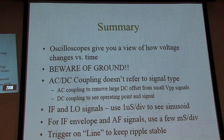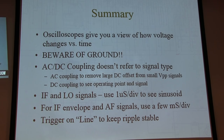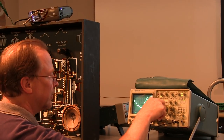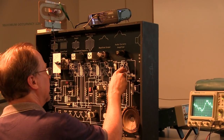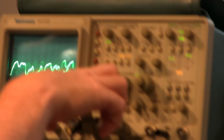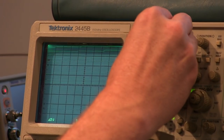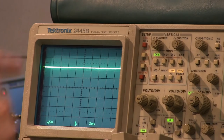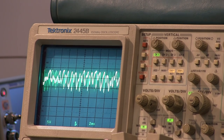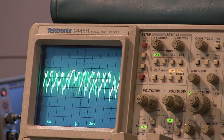All right. So why don't you probe the top of the volume control for DC and show them how that indicates some signal strength? Oh, sure. Let's turn channel 2 off, and turn all this add and invert stuff off. This is a good measurement to make when you're doing it online. What I'm going to do is switch my coupling here to DC coupling. If I go to ground, I can see where ground is. I can adjust ground to a spot on the screen and say, okay, with ground coupling at the input, that's ground. Now if I go to DC coupling, I can see my signal is going below ground. As we change our signal strength to the input of the radio, see how the DC is changing? The stronger you get in this, the more negative you go.